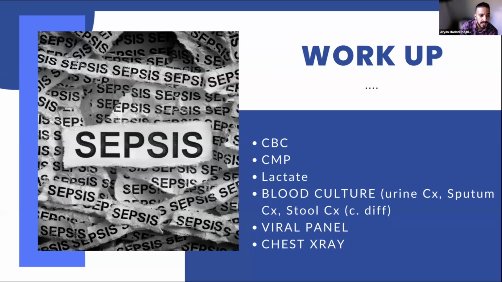The workup: how do we work these patients up in the ED? It's very straightforward. We're just looking for infection here. So you're going to consider getting CBC, CMP, lactate, looking at blood cultures, urine cultures, sputum cultures. You can even think about getting stool cultures for C. diff, and then viral panels and chest x-rays.